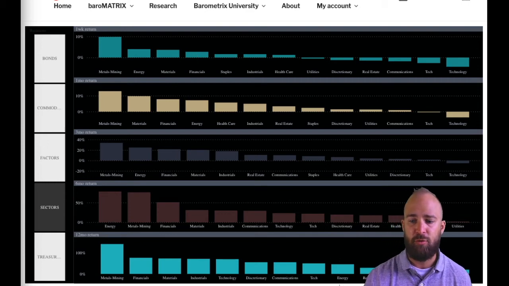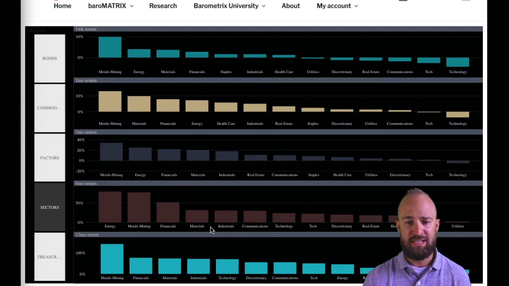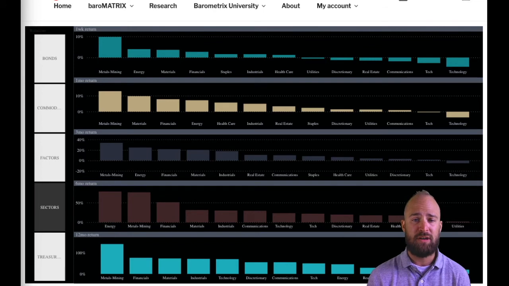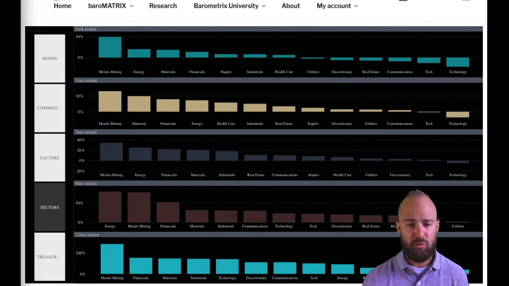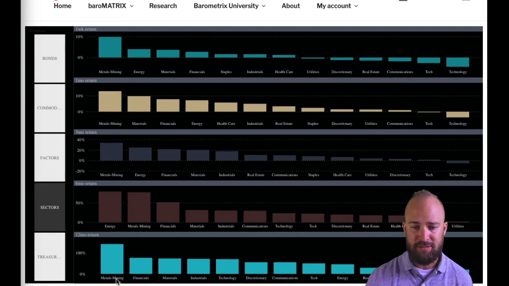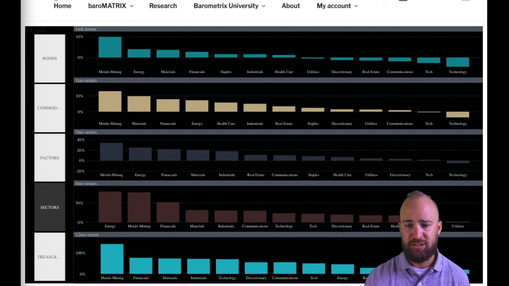with financials a close 4th. And the same is mostly true across the 1 month, 3 month, and into the 6 month time frames. The more intermediate term, especially with the 3 month and 6 month, where metals and mining is number 1 and number 2 respectively, but you also see energy and materials near the top, and financials in the mix as well. So those 4 sectors of the stock market really outperforming these last 6 months, and into the 12 month, into the long term as well, with metals and mining, financials, materials, and industrials. So industrials in that mix as well.